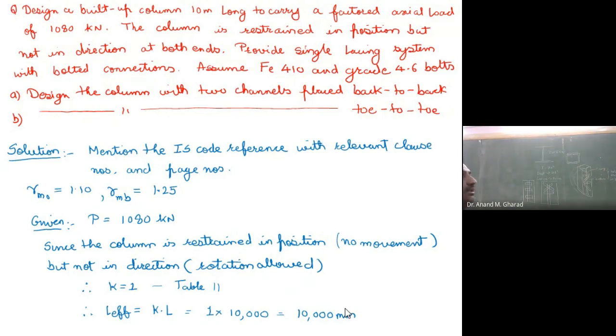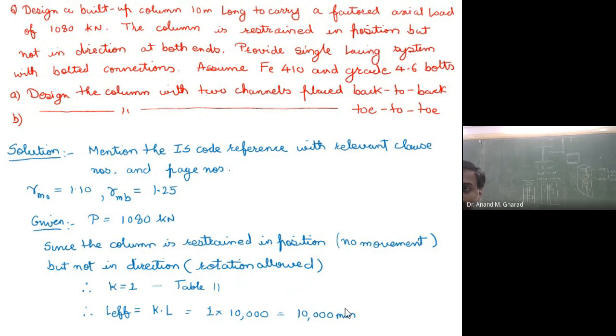Okay. The problem says: design a built-up column which is 10 meter long. Just think, you have to design a 10 meter long vertical member. So far, the length you have considered was 3 meter, 4 meter. Now over here it is 10 meter long. Try to imagine the condition and the load that the column will carry. If you provide ISMB 600, which is the member with the highest capacity, you will find it is not suitable. It will fail. And we will have to make certain arrangements so that the member will carry the maximum load or whatever load is given to us.